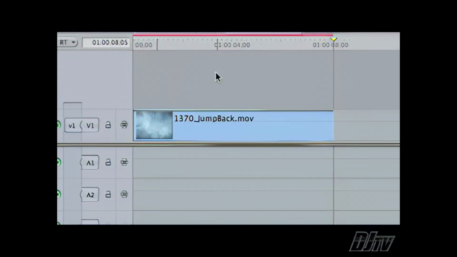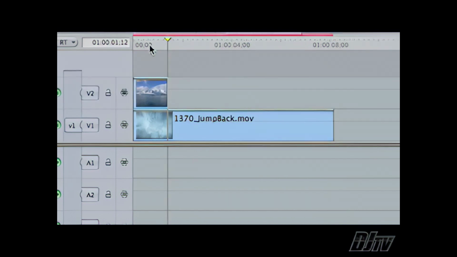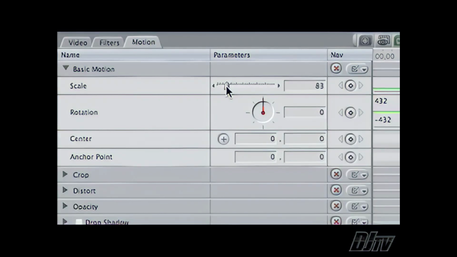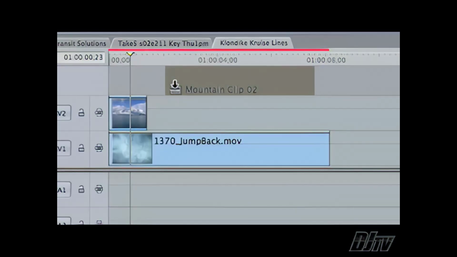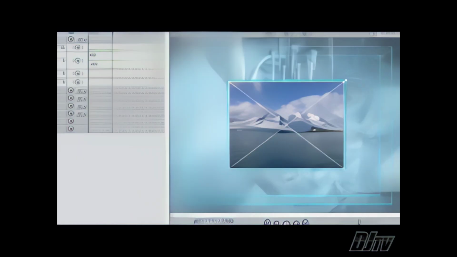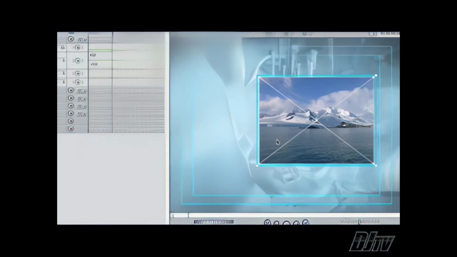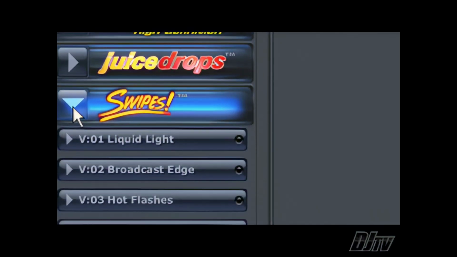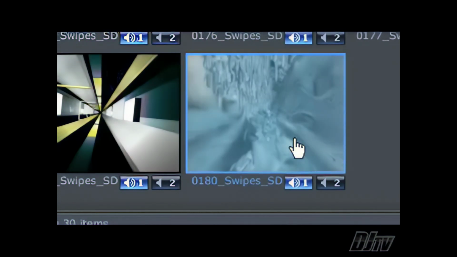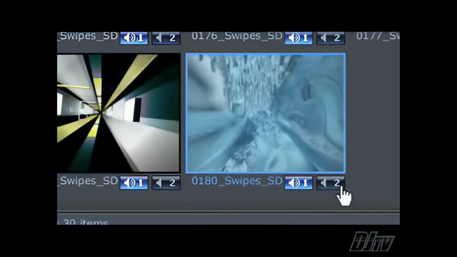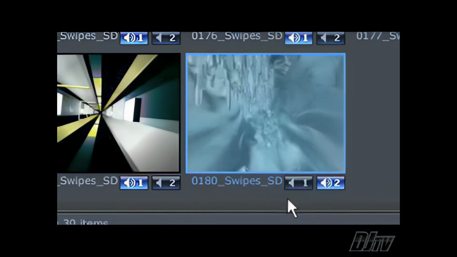In your editing app, simply put your background on the lowest video track. Your first piece of video on the next track up, sized and positioned where you want it. Make a cut edit with your next piece of video sized and positioned accordingly. Then use the juicer to browse and select a swipe that you like, and to choose one of the 2 coordinated custom sound effects provided, or to turn off the sound and export the wipe without audio.